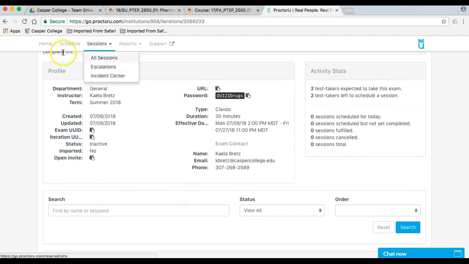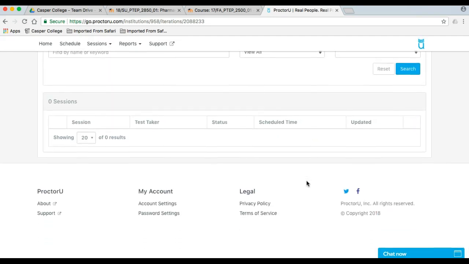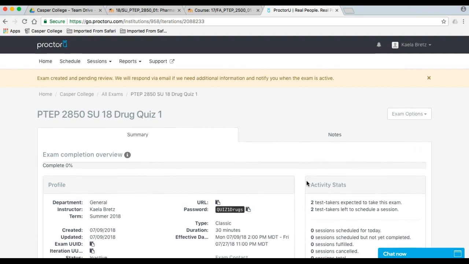Here, the profile will show you everything you need to know about that quiz, so that if you forget the password or something, you need to put it somewhere else, then it will show you that password right there. And that's about all on the website. That's how you schedule it. That's how you create a quiz.